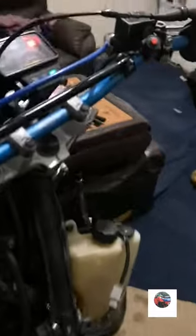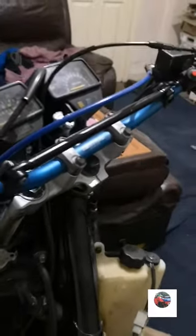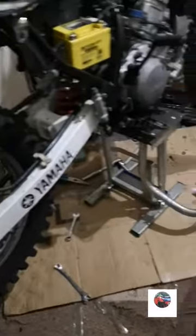So we'll put it into first gear. There it is, the neutral light just went off. So I've got the back wheel off the ground now because it's in gear. Just put it on the stand. We'll just see if it sparks. Let's see with them disconnected.